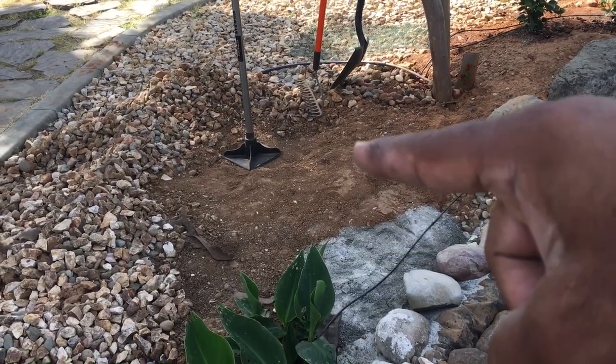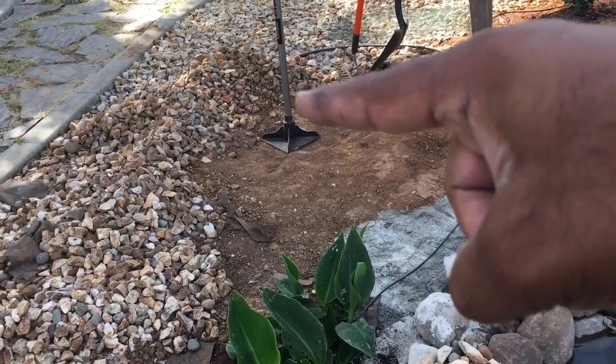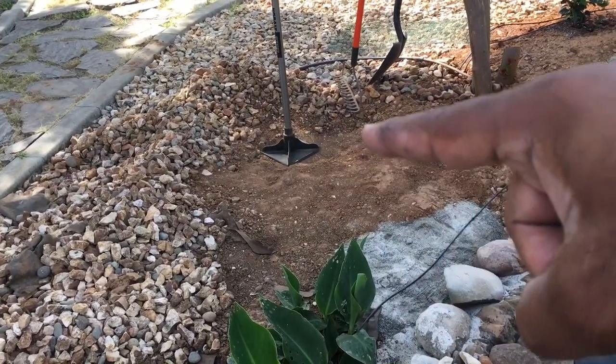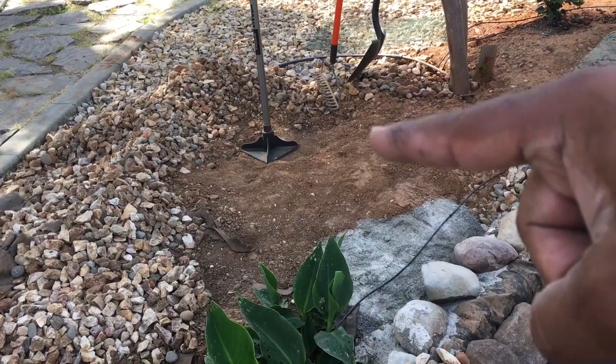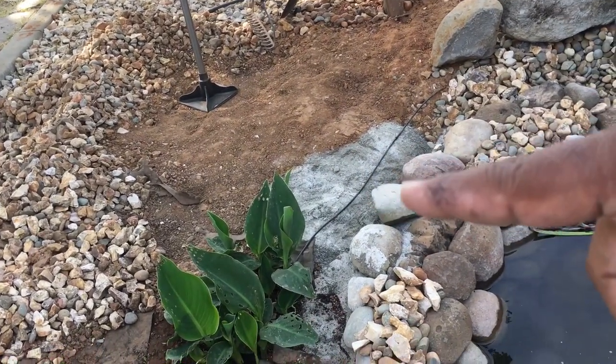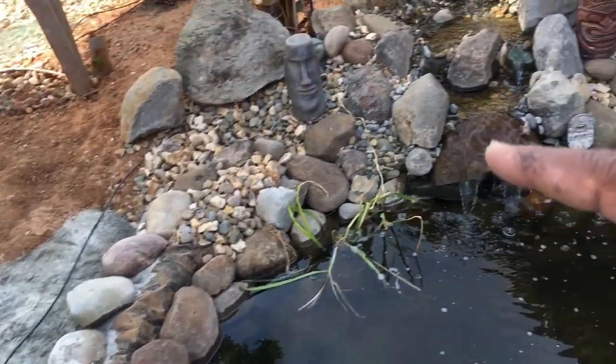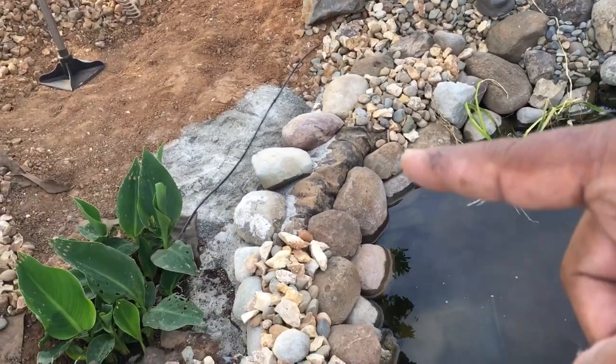But before it zigzags, I'm gonna make a little pooling area here, real shallow for maybe birds, a little bit of wildlife. I know there's a lot of hummingbirds that come through here as well. The water's gonna drop back down here where the sand is. And this is where our second fall is going to go, right into the pond. We got waterfall one, and this will be waterfall two.